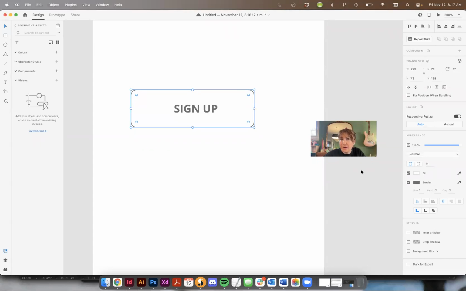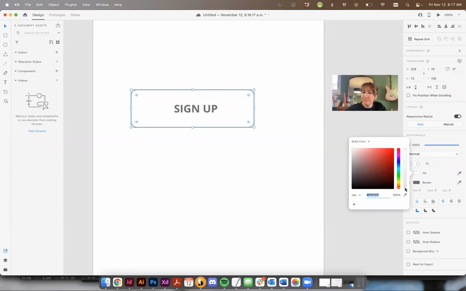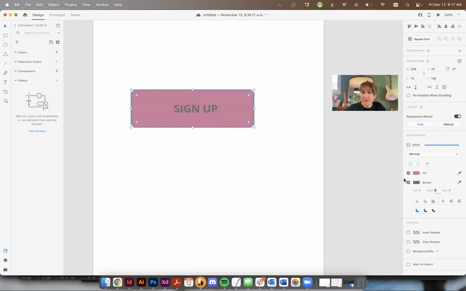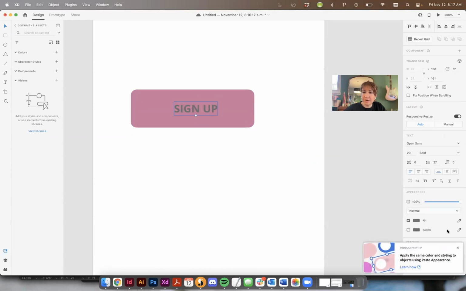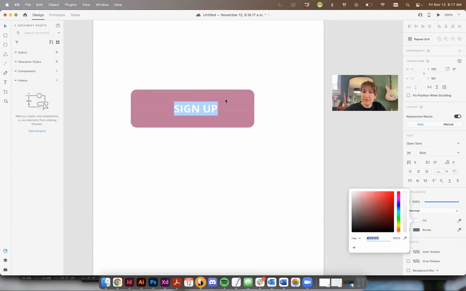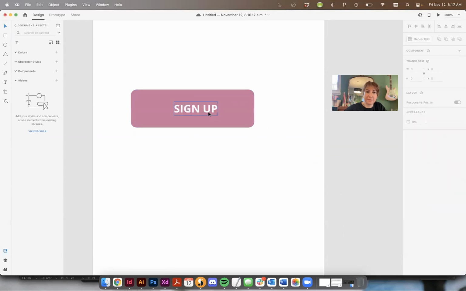So first and foremost, grab over here. Let's say that's my button. I'm going to take that border off to start. And for my text, I'm going to make that white.